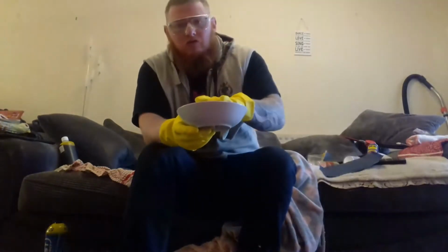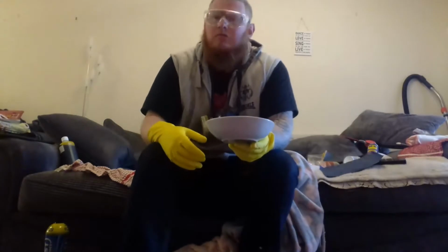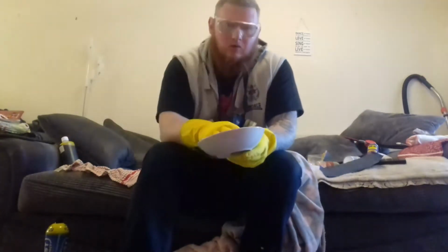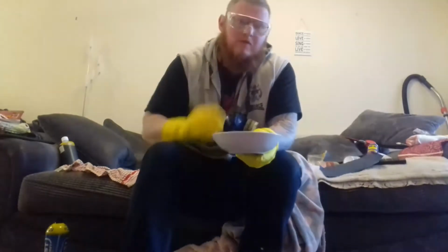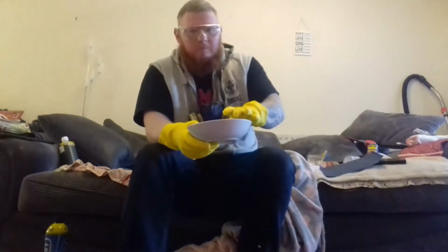Once you've made the mixture in here, say if you pour 100 mils of white vinegar in, you pour 100 mils of ferric chloride. Or if you pour 50 mils of white vinegar in there, you pour an equal amount of ferric chloride. And you let that mix. It won't take long.